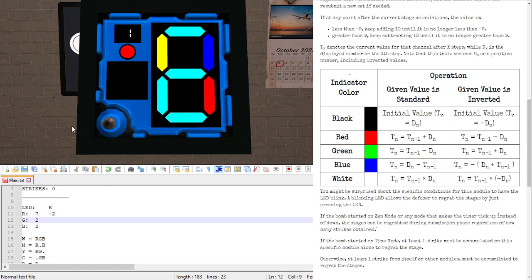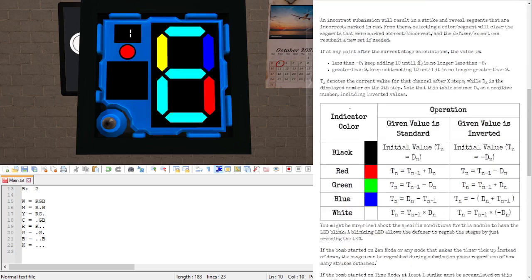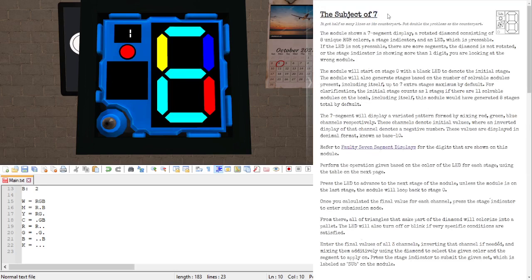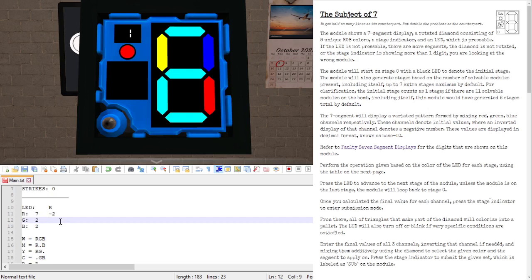So the defuser would just tell the expert that for red we have -2. For green, containing green, that's cyan and yellow. If you have a look at what it is, it actually looks like the letter E. However, in the module we don't have letters, we have just digits. And it looks like a 3, however it's the other way. Therefore, it's not a digit, and we have to go into segments that do not contain green, which are these two, blue and red. And this is a 1. Therefore, for green we have -1.